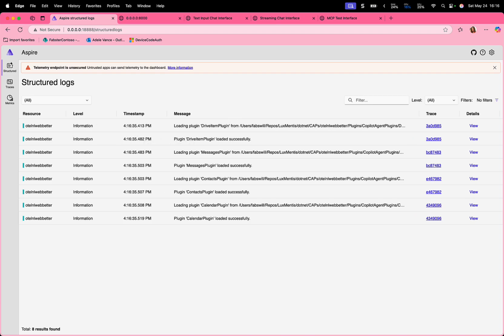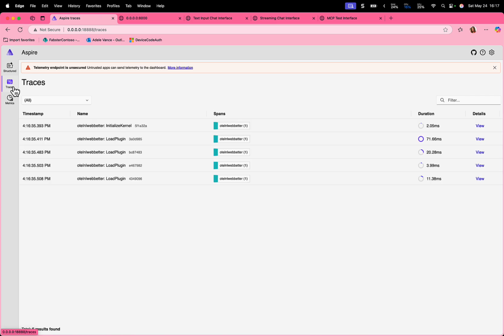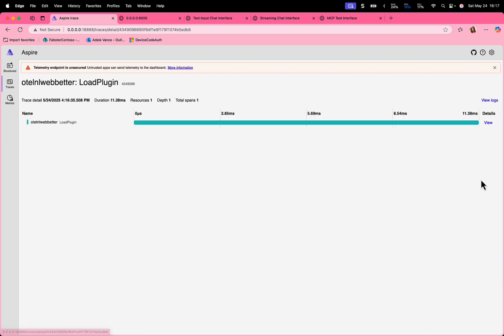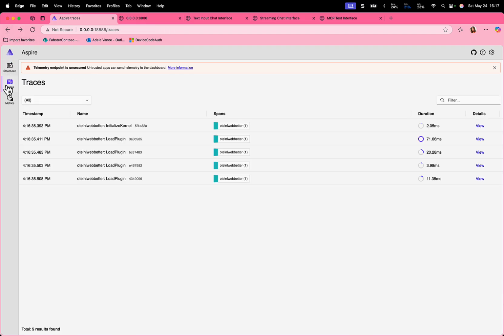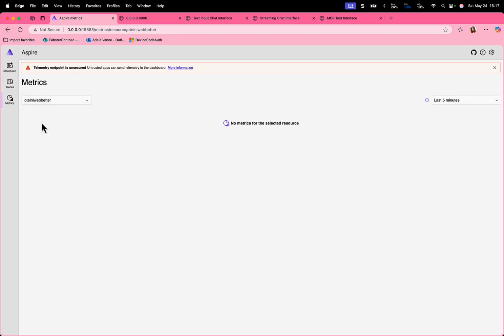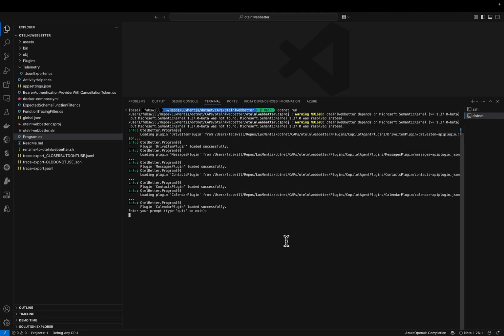If we go under traces, there's nothing of benefit for us to see here yet because I actually haven't hit anything. If we click into it, there's nothing much to view. Here it is, just one call, okay. And on the metrics, if I come here, that'll take a little bit of time to load, but it will load. But let's come over here now and actually go back and do something. We're going to say, what can you tell me about my contact, Kaiser Soze?